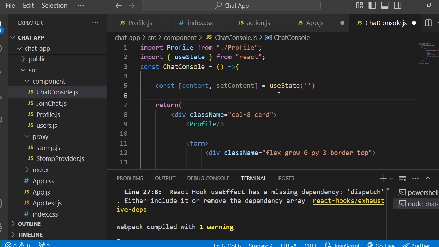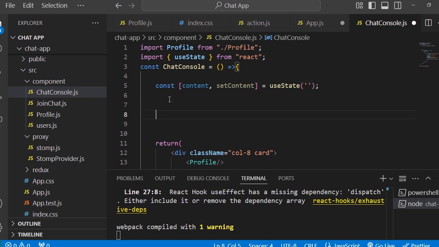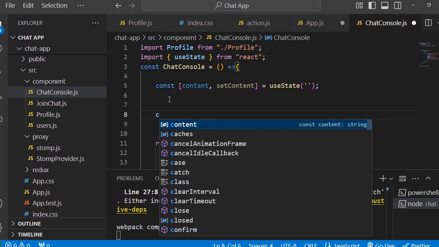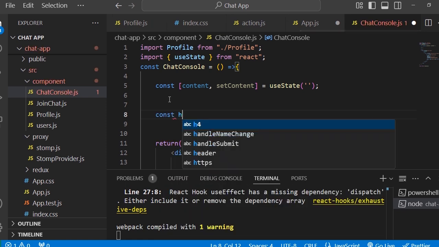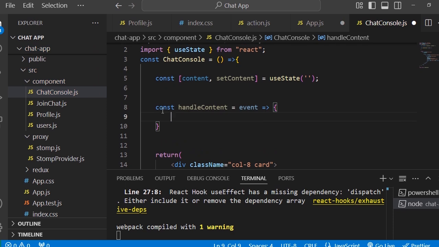Okay, so let's provide the handleContent and handleSubmit as well. Let's provide the semicolon. For the handleContent, const handleContent.